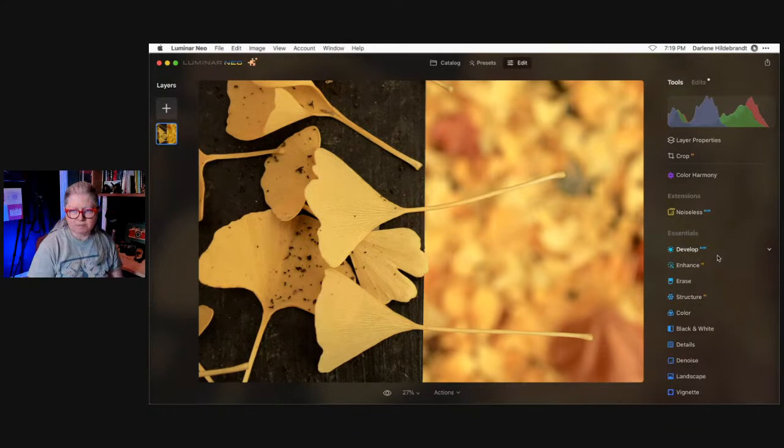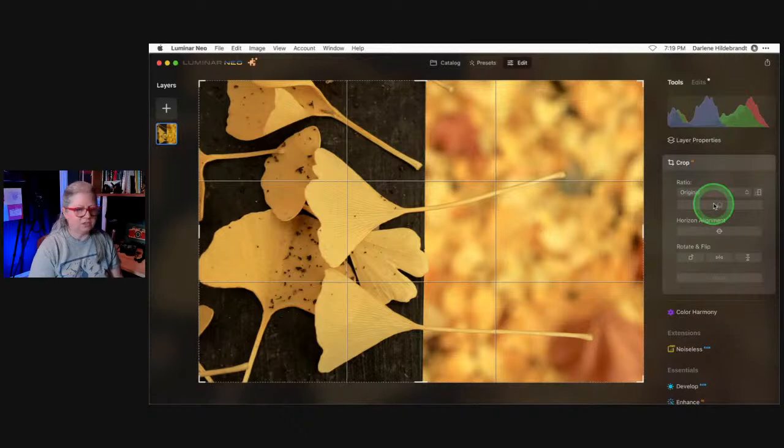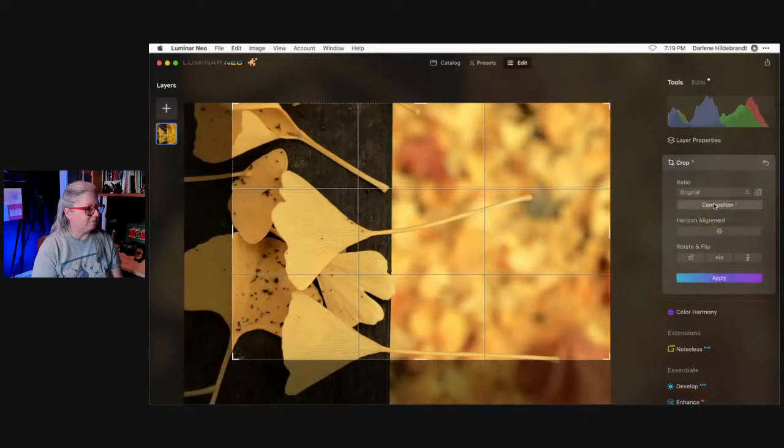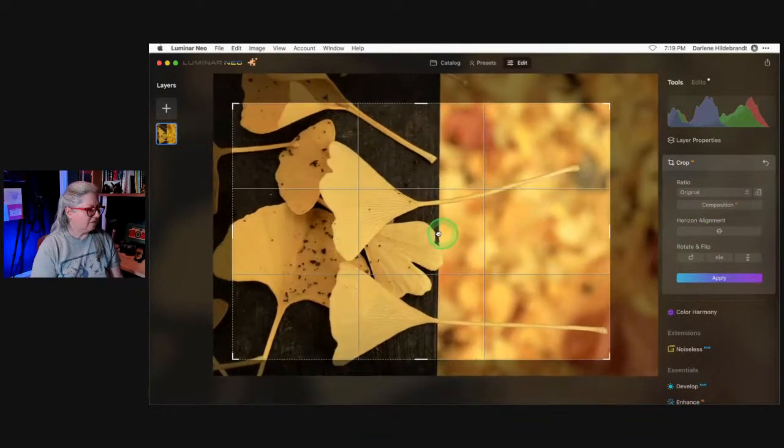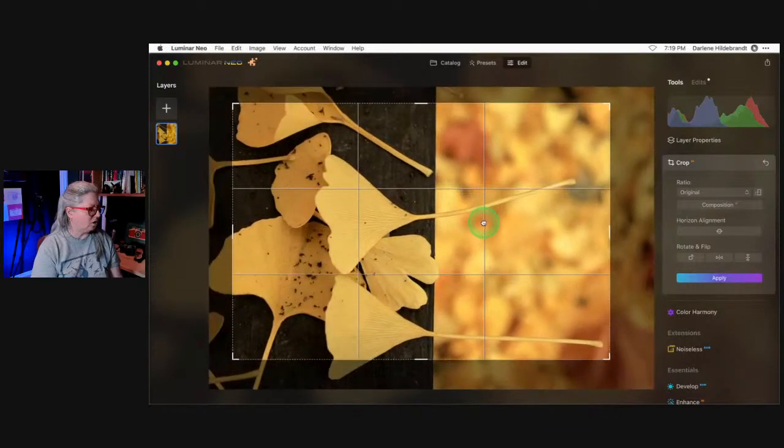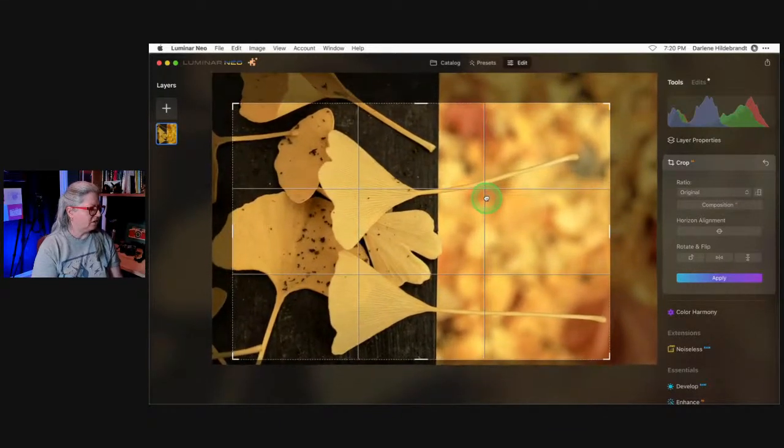So if I'm going to crop this, I'm looking at the edges of the image here. I see little bits of things sticking out, including a little thing up here and this stem. So let's see how Luminar wants to crop it. And if anything, I want more of the actual leaves and less of the secondary stuff over here.